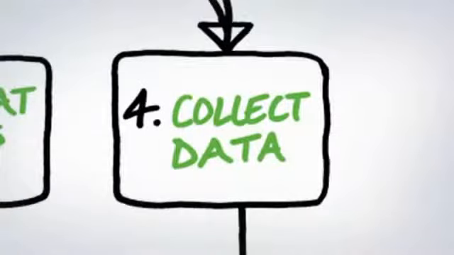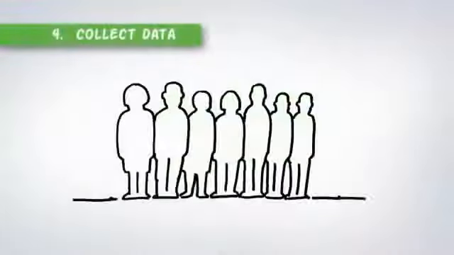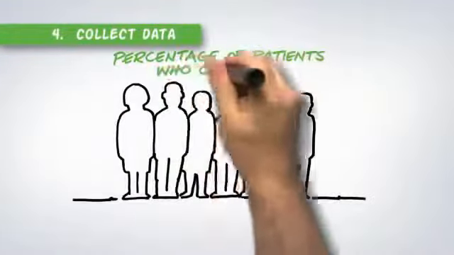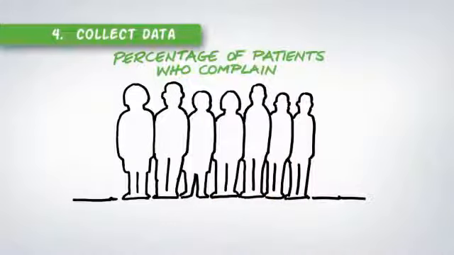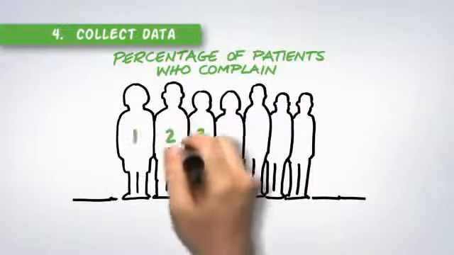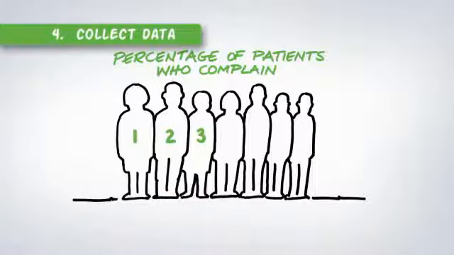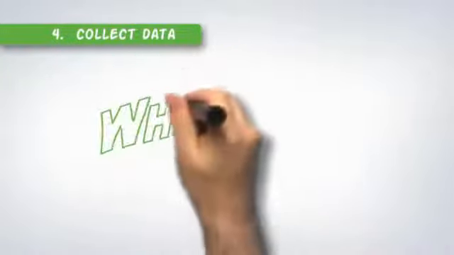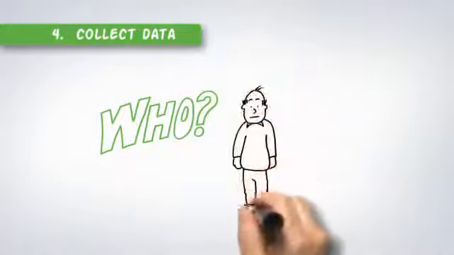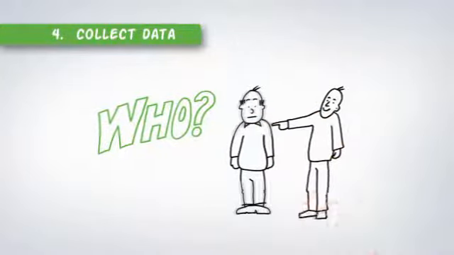Step 4, collect data. So we need to establish what data items we need to collect. In our example about complaints, we've gone for the percentage of patients who complain. And so in this case, we'll need to collect the number of patients who complain and the total number of patients. And who's going to do it?